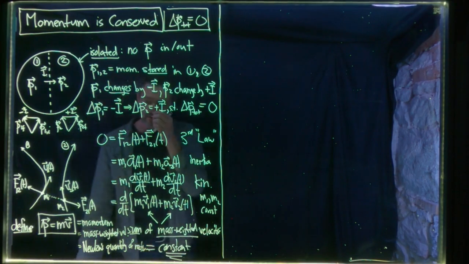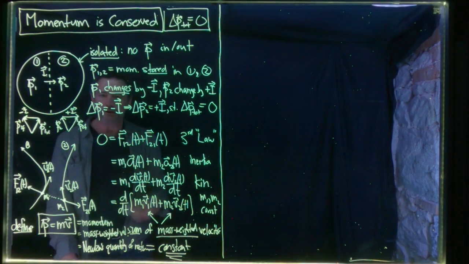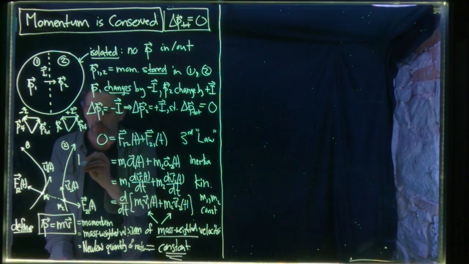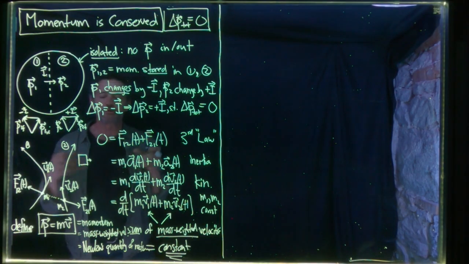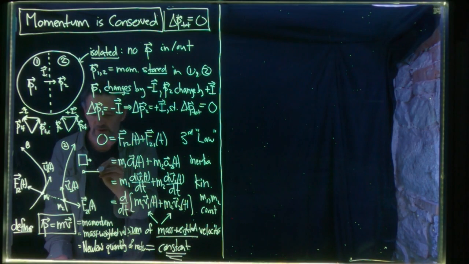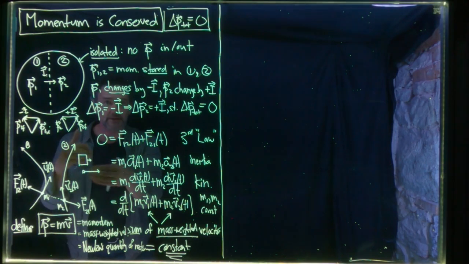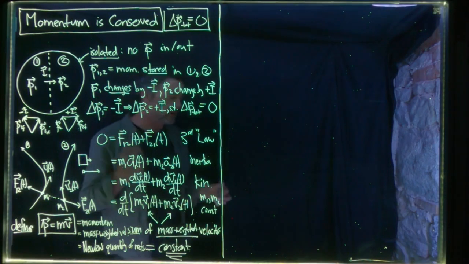So the idea is something like this. In nature, nature doesn't really care about the velocity of an object, how fast it's moving, or its mass. What nature really cares about is the quantity of motion, the amount of motion that's happening, and that is this mass-weighted velocity. So for example, you could have a large mass moving slowly. That will have a certain quantity of motion, a certain oomph of motion. But you can also have a small mass moving very fast. So these two seemingly totally different situations have the same quantity of motion. And that's really what counts in a lot of physics.